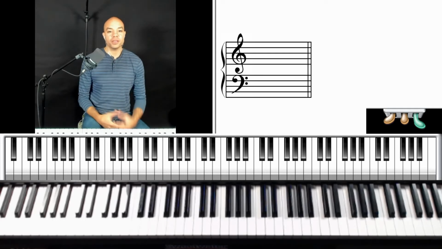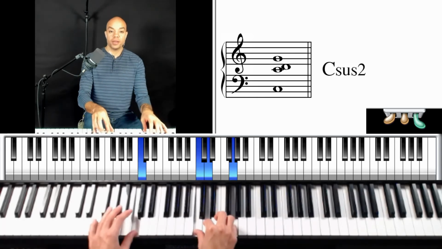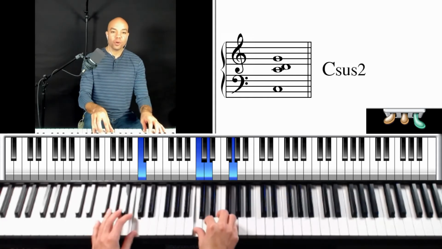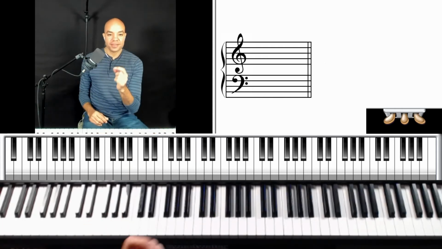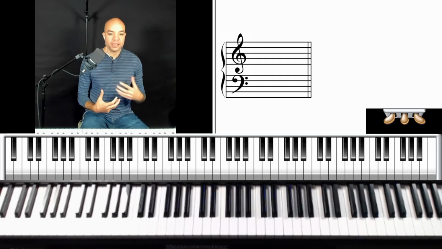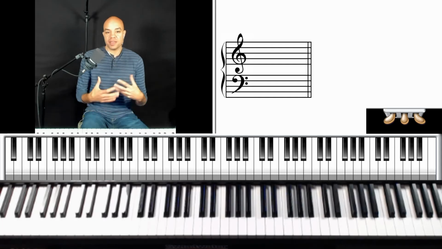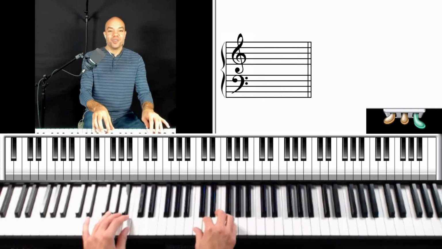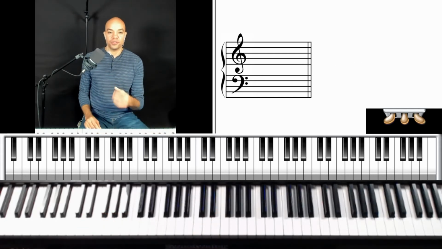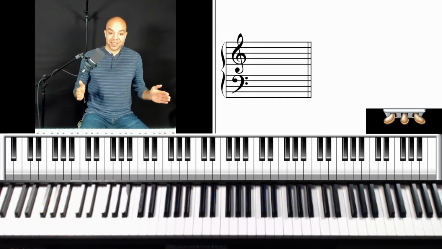okay? But rhythmically, I hope you're really understanding that all we're doing is playing something very simple. 1, 2, 3, 4. And we're adding just a tad little something that really takes it to another level rhythmically. It adds a whole other layer of interest. Okay, so 1, 2, and a 3, 4. Just that little "and" really takes this from here to there, okay?